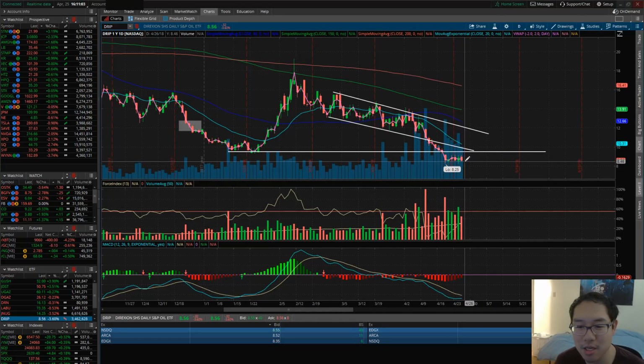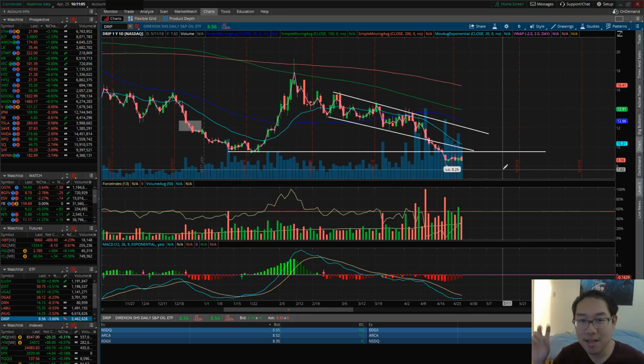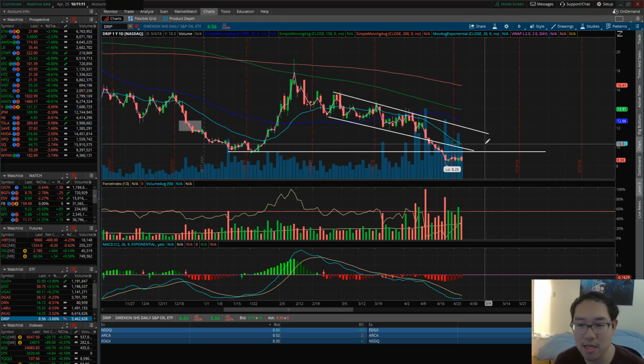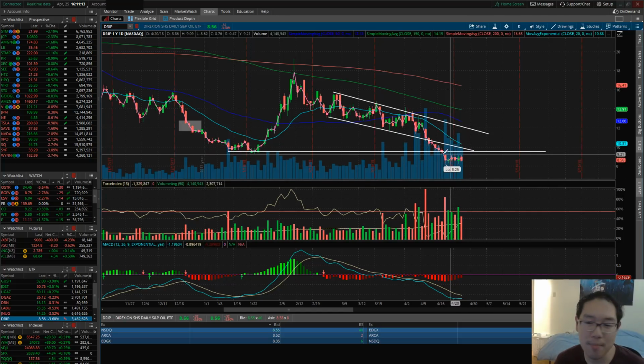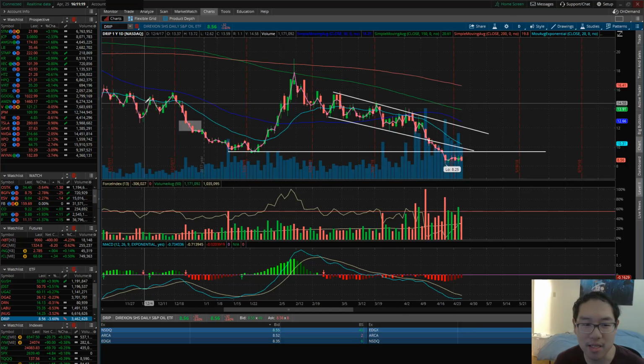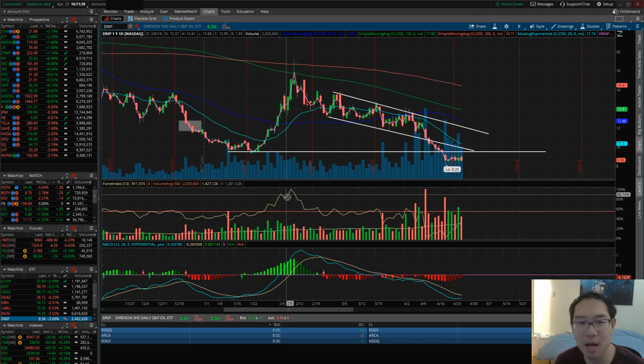So this can easily go lower, just based off of previous trends. This consolidation, yes, I can call that consolidation. But look at the 20 EMA line. It's still very far away. And yesterday I said, what happens when DRIP goes over the 20 EMA? Am I going to buy in? I actually said I might buy in, but look at this. When it's consolidating, DRIP goes over the 20 EMA. Even then, it couldn't hold above, and it came down, right? So this is not something that I would actively watch.